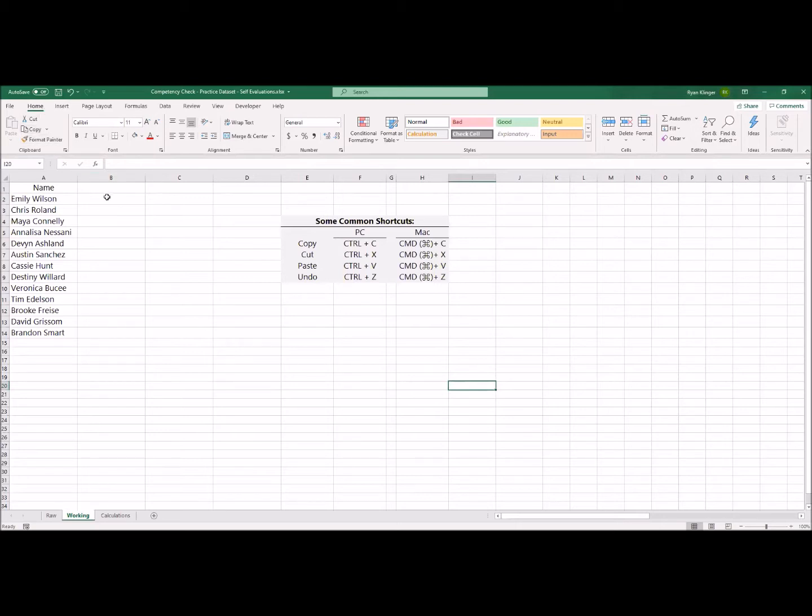So, here are some of the most basic shortcuts: copy, cut, paste, and undo. There are two sets of shortcuts here, one for PCs and one for Macs. PCs and Macs use a different keyboard key to tell the computer that you're trying to use a shortcut. As a general rule of thumb, for PCs, whenever you are trying to use a shortcut, you'll hold down the Control key and then press your shortcut key. Whereas for Macs, you'll usually hold down the Command key and then press your shortcut key.